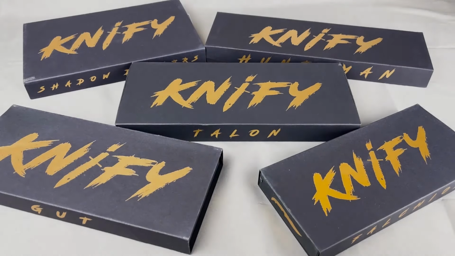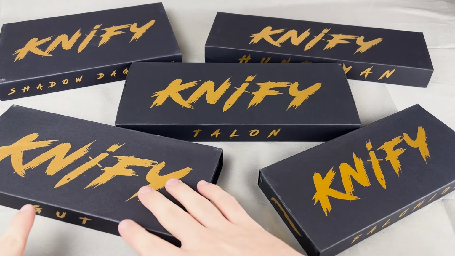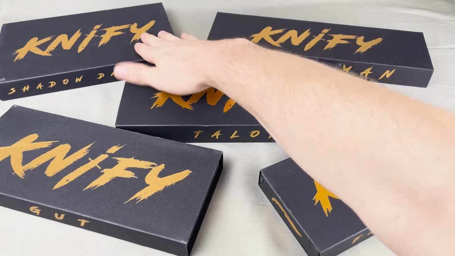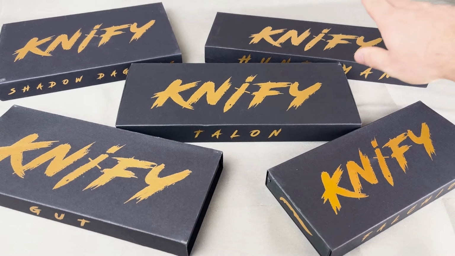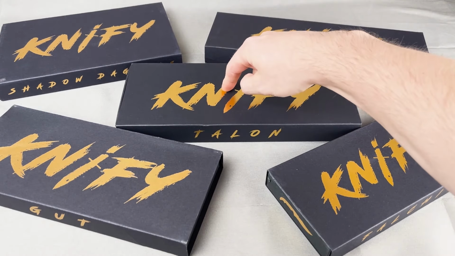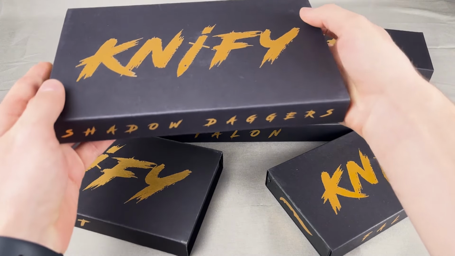Here we go, guys. We have the 5 cases. Dude, I'm so excited to open these. It does say what the knife is. We have a pair of shadow daggers, we have a huntsman knife, a talon knife, a gut knife, and a falchion knife. And I do know what the falchion knife and the talon knife is, but I don't know what the rest are. So let's start with the shadow daggers here.